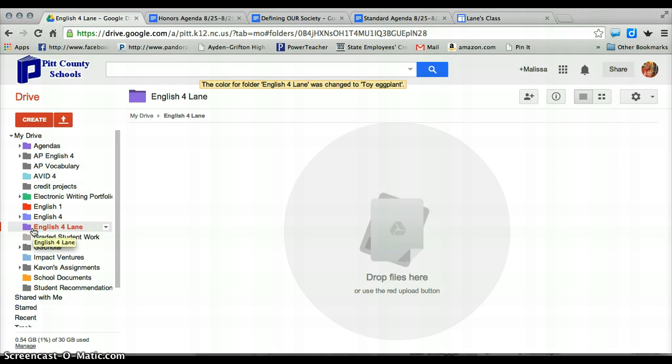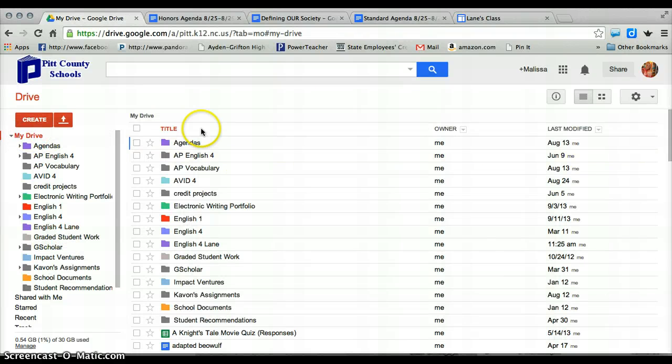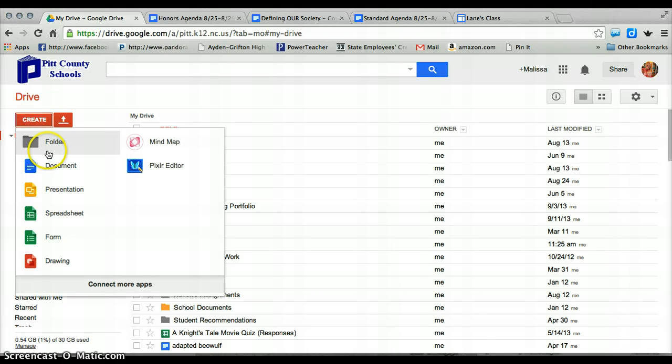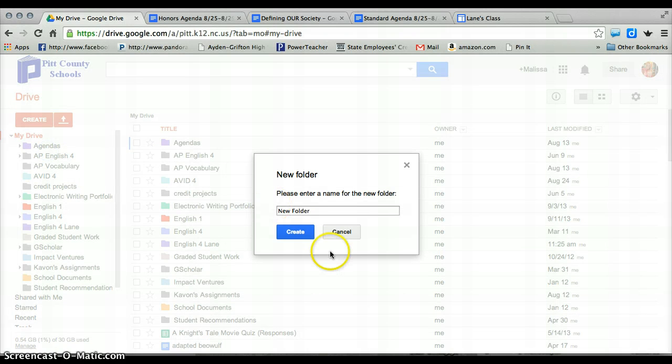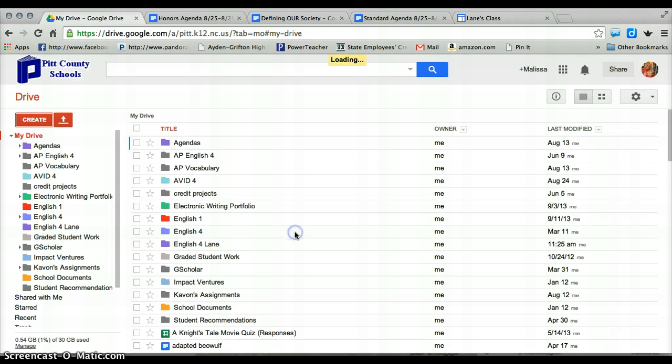Now, if you need to go ahead and make folders for your other classes' assignments, you need to click back on My Drive, and it'll take you back to your main screen, and you can create another folder. Let's say you need a folder for advanced functions. So you can create that folder, and we'll hit create there.